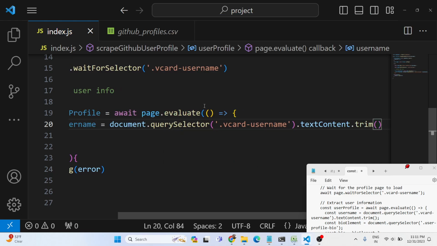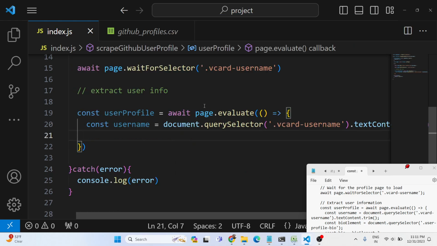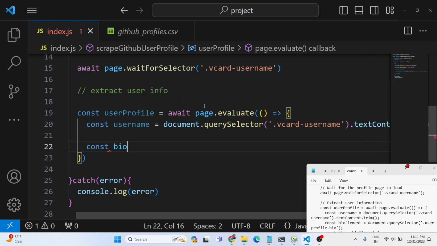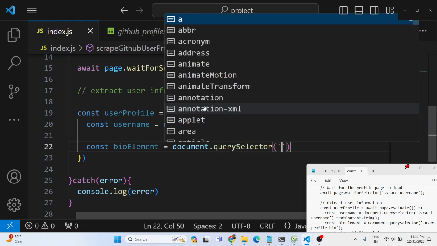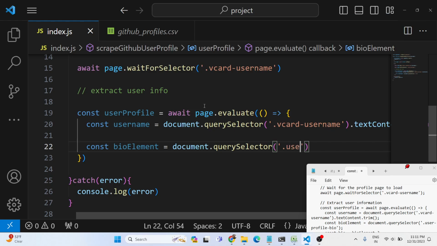We will trim the white space, if any, and then we will scrape the biography of the person by again using querySelector, and this time we will select the element with the class user-profile-bio.